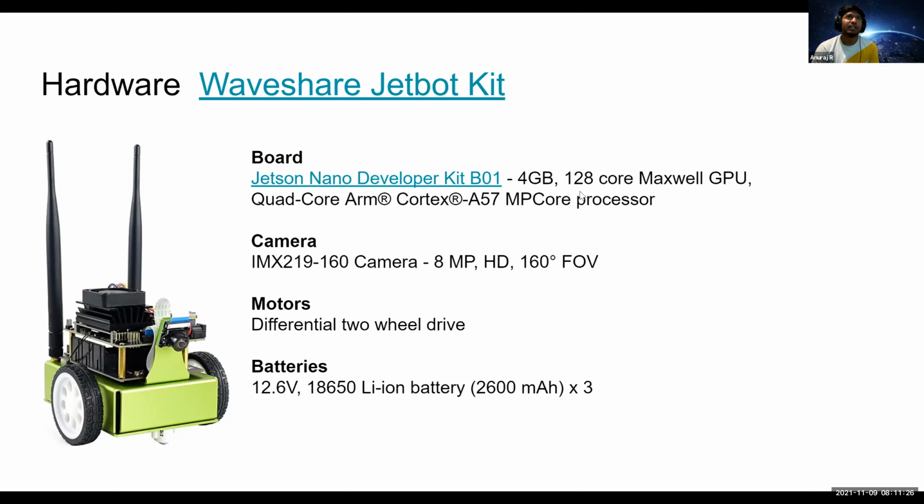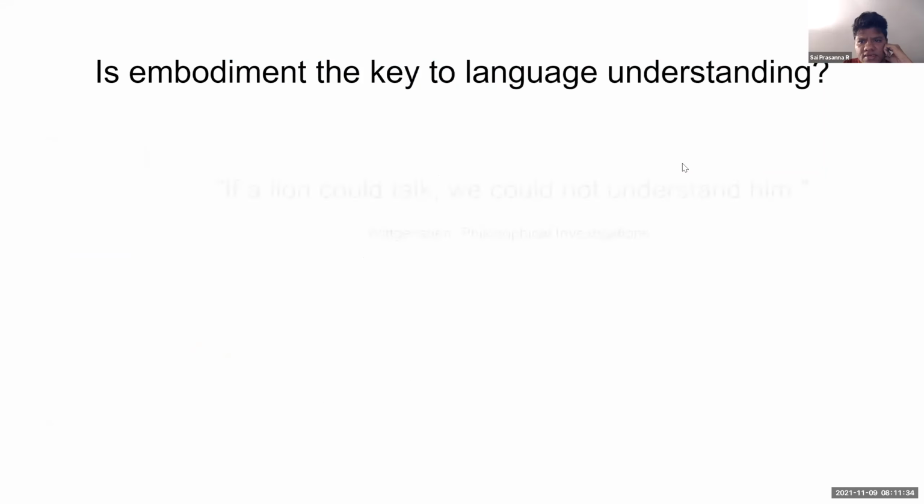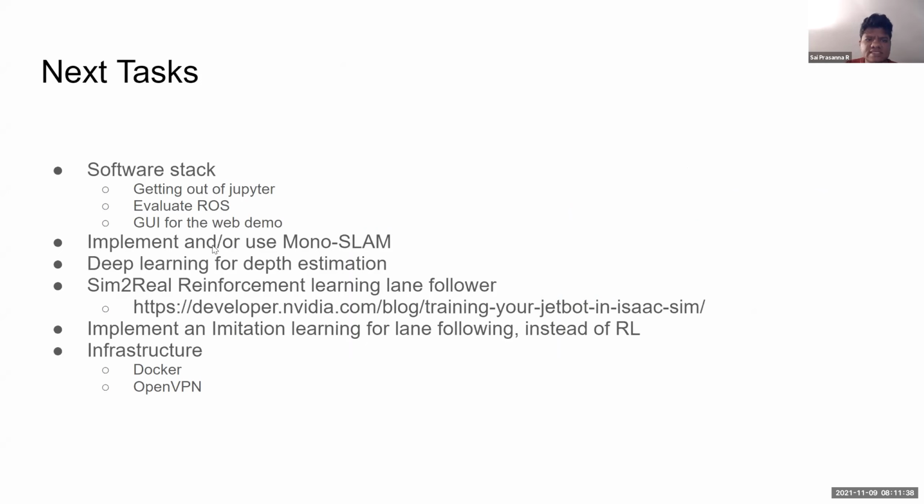So basically, you can run ROS on the A57 and then offload the machine learning to the GPU, right? So the next thing I wanted to check out is, this framework is pretty much like a toy framework which they have written to make it work for Jupyter. So I just want to decouple it and either run my own framework or just use ROS. Try how ROS works to get an idea of what it is.